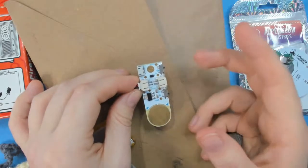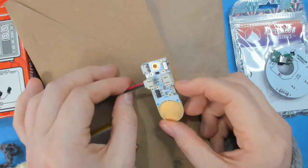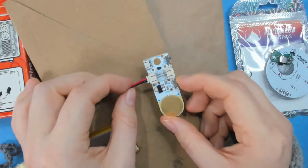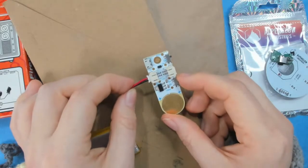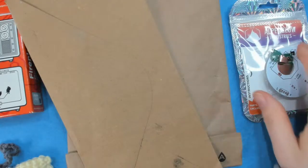That way, if you're a badge creator, you can test a bunch of badges. You can actually daisy chain these together, for example, for a display. I've seen them do that at Maker Faire. It worked really nicely. And that way you can have all these blinkies going and not have to replace a ton of batteries all the time.